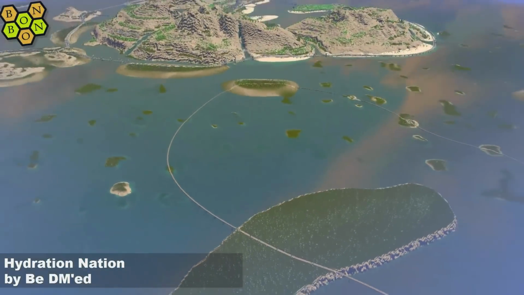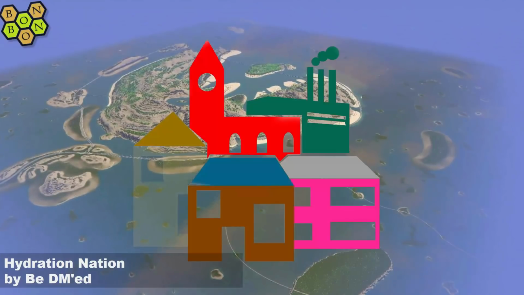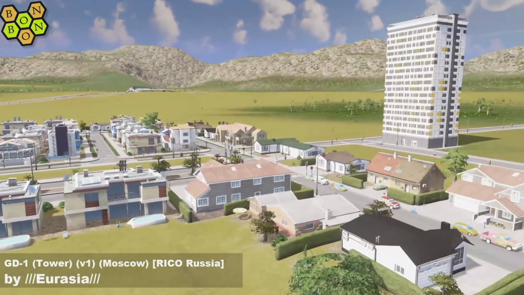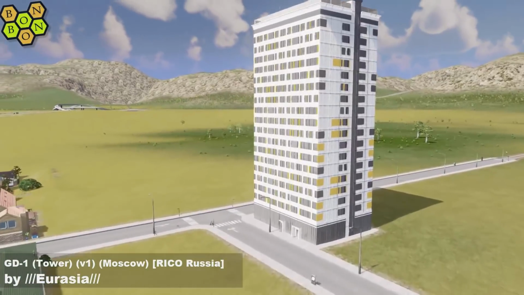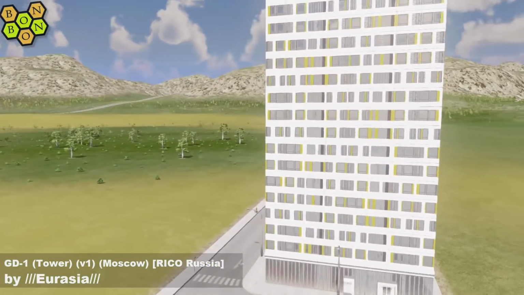Let's do something a bit more subdued, shall we? And head off to Assetville for today's asset of the day. Now this one's got a really catchy name. I do love the ones with the catchy names. It's GD1 Tower V1 Moscow, Rico, Russia by Eurasia.